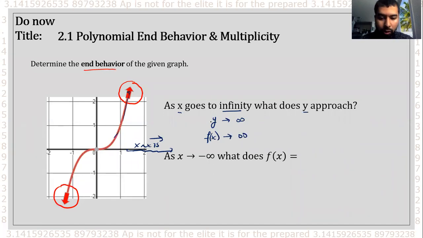Another way to write this is as the following. As x approaches, this will be the approach symbol, negative infinity. So as x goes to negative infinity, hopefully you are aware that that is going towards the left, because these are all negative numbers, and eventually we'll have negative infinity. So as x goes to the left, what is my y doing? The y's of this function are going down, down, down, so they are also going to negative infinity. So this is actually the cubic function, and we can see that this is the end behavior.